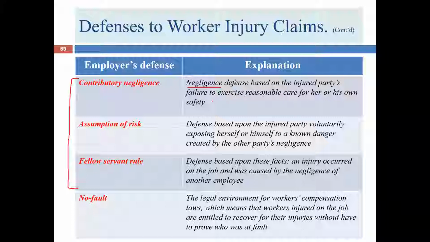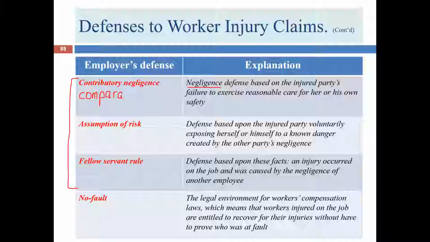And because she contributed to her own injury, the rule used to be that that barred her from suing anybody else for her injury. She has to be 0% responsible under the old contributory negligence doctrine before she can successfully sue somebody else for the injury. This rule is no longer in effect. We now have a rule called comparative negligence in Texas and in, I think, every other state. And how comparative negligence works varies to some extent.